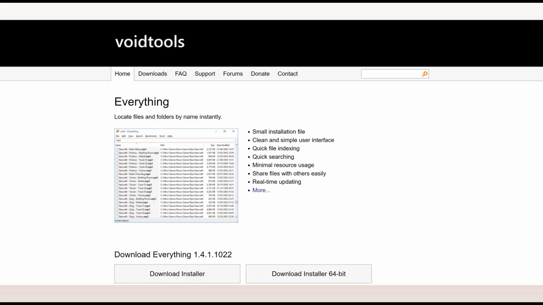Everything. This is a beautiful tool, absolutely unknown. I don't know if I mentioned it last time. It's called voidtools.com. Download it, it's freeware. It's lightning fast search on Windows. It doesn't do search inside the context. It's only file level search, but it's absolutely fast. And I discovered it a few years back and I can't live without it.